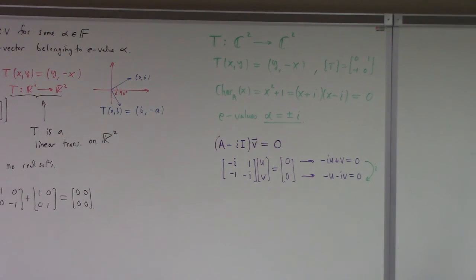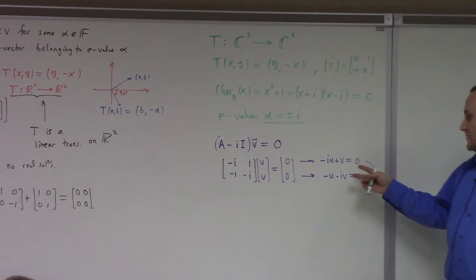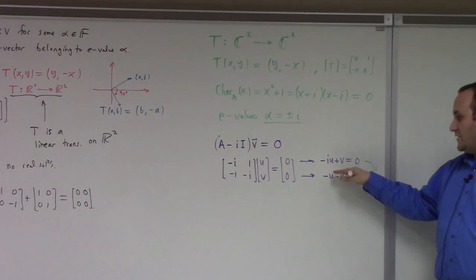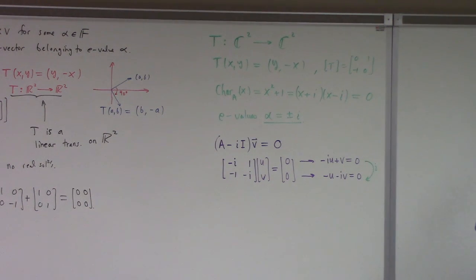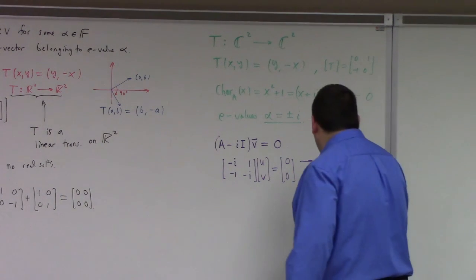So in a 2x2 case, if you actually find an eigenvalue, sorry, bad choice of words, if you found an eigenvalue in verity, then you had better find that the two equations you're looking at are really the same equation. Otherwise, you can't find a non-zero solution because you'd have a unique solution, which is 0. 0 is always there. It's homogeneous. So in other words, you can pick either one you like.